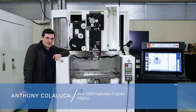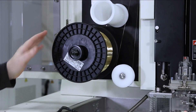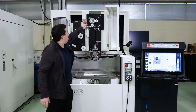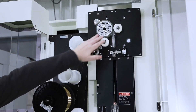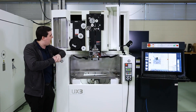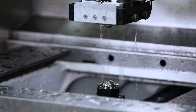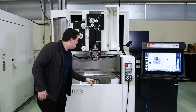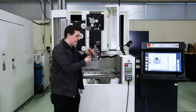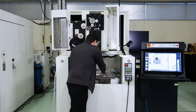So this is our UX3 series machine. Starting at the top, we have our Hyperdrive Xtreme wire drive system, which is standard on this machine. With this wire drive system comes a 22-pound spool. We do have a high capacity option which goes up to 35 pounds. We have our servo-driven D-shaft roller — with this roller we can control tensions in finer increments, which leads to sharper internal and external corners in our workpiece. The jet system: with this wire drive system, jetless threading is standard, so we can thread in the kerf or into small holes if needed. We also have our hardened three-sided work table, as well as Makino's energizer or power contact indexing system — as easy as taking the energizer out, indexing it once, putting it back in, and you're ready to go.